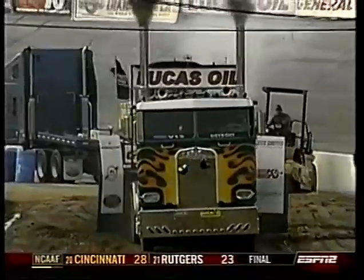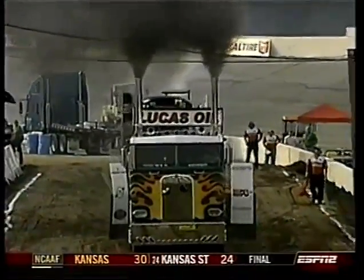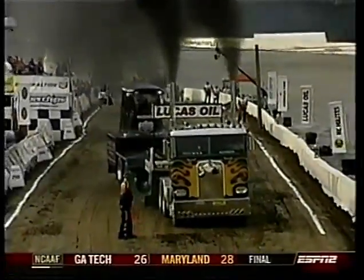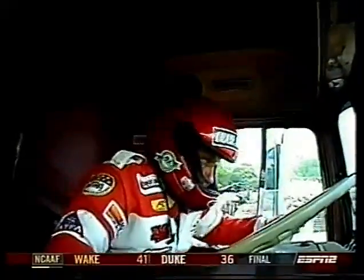Good shot right there. You can also see the intake for the turbos on the front side there. Without that air coming in, remember that engine's going to be less efficient, going to run hotter, and not going to create as much horsepower. A little sideways right there at the very end. We'll go on board.